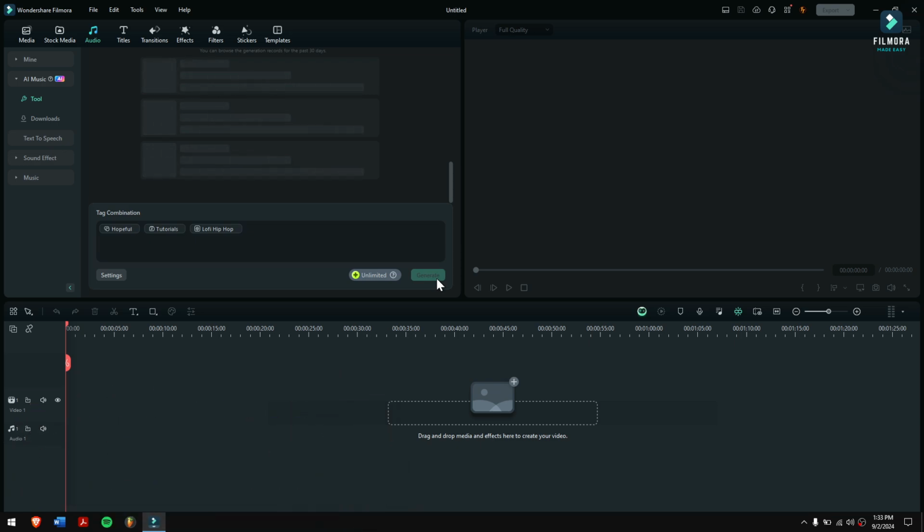Now with the power of AI, Wondershare Filmora will create free music for you that you can use on your video, on your ad program, or whatever video you're creating for your client, or maybe your personal project. Using the power of AI, Filmora will create music for you that you can use on your video without any problem. There's no problem about licensing or anything as such.